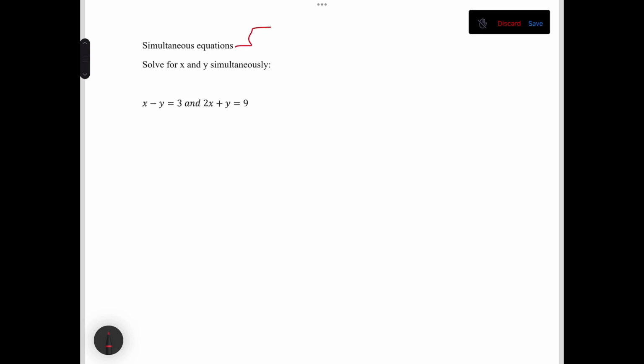Today we're going to do simultaneous equations. There's two methods. Elimination, that you can use to determine the variables of a simultaneous equation, and then you could also use substitution. Now this video will focus on substitution. You are welcome to use elimination, but this video will focus on substitution.